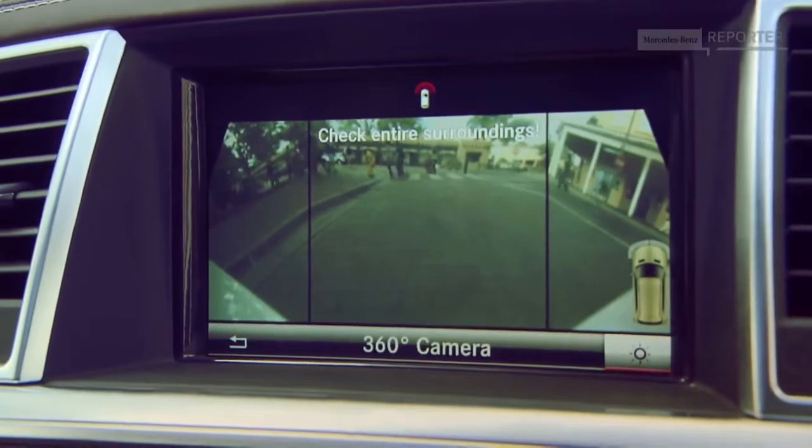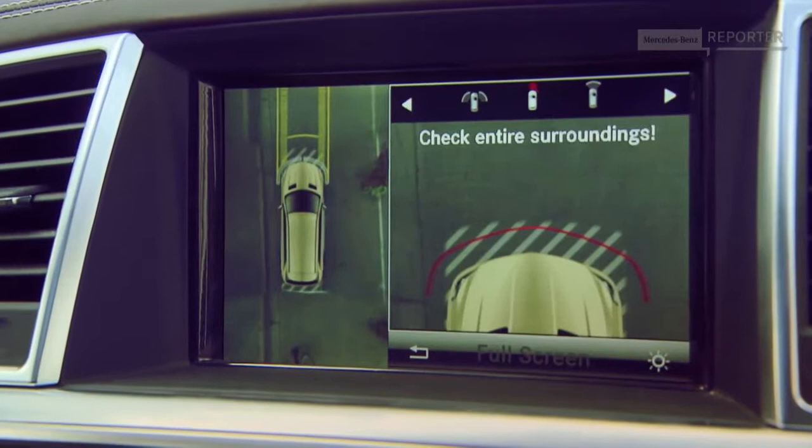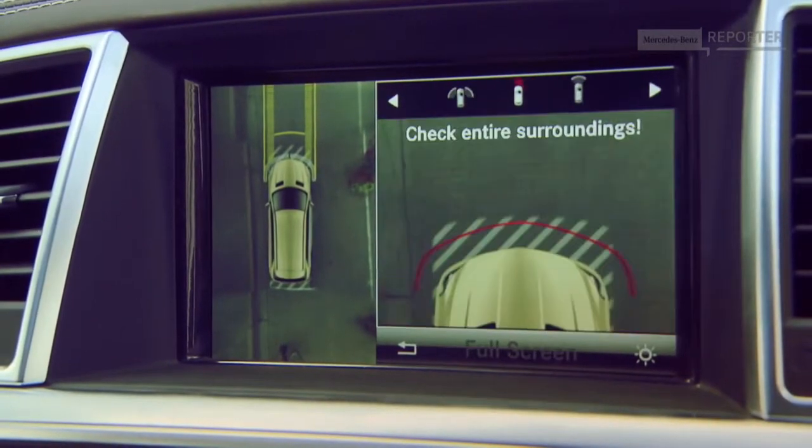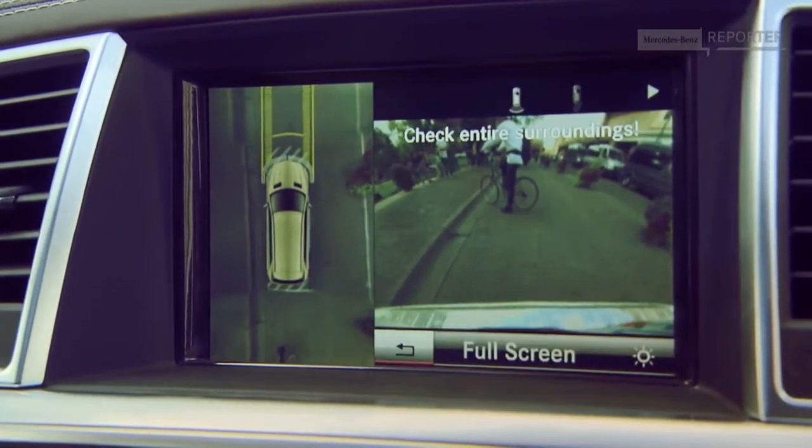One of my favorite things is the 360-degree camera — really interesting. It uses multiple cameras around the car to essentially produce a bird's-eye view, almost like a helicopter with a camera flying right above your car, so you see everything around it. Why is that necessary? In a big car, you're backing out of a parking structure and the back left of your car gets scraped on a pillar. Not with a 360 camera. Also, if you're off-roading, you can use it to see what's ahead on corners and how close you are to the edge.